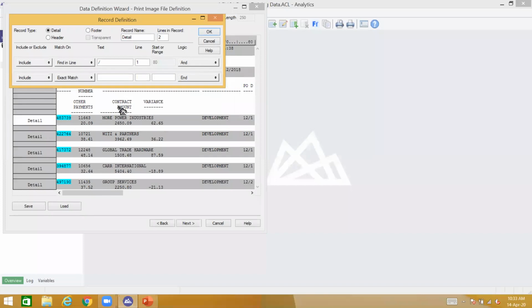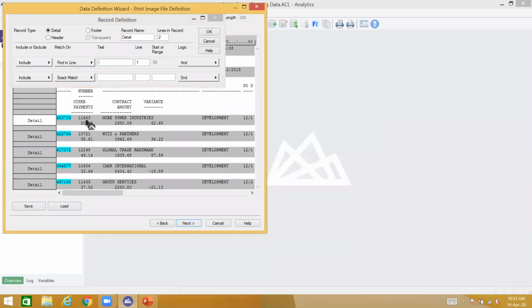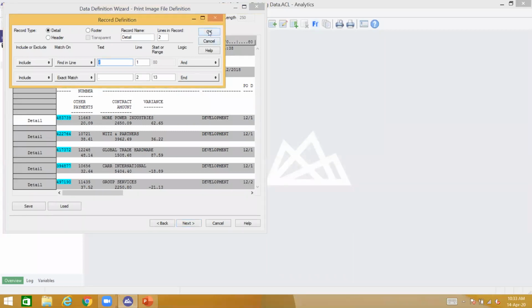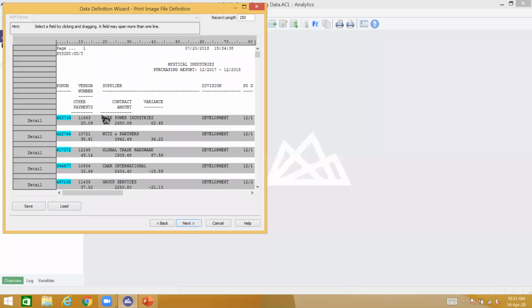So how do I know if something's a transaction in this very complicated way of identifying it? Well, if there's a slash anywhere in this line here, but also the slash on its own is not enough. It's not enough to identify a transaction. Also, there has to be a dot over here. So, and there must be a dot over there. And I click OK, and that's now eliminated because there isn't a dot over there. Obviously, it would have been simpler just to say there's a dot there, finish, end of story. But the point is there will be files where you have to narrow these things down.